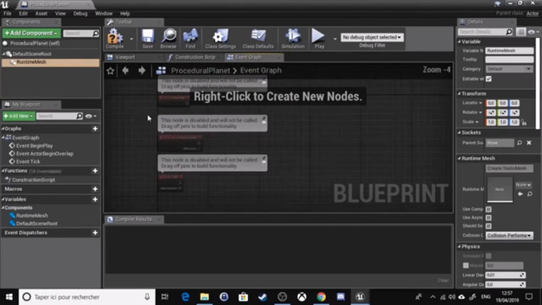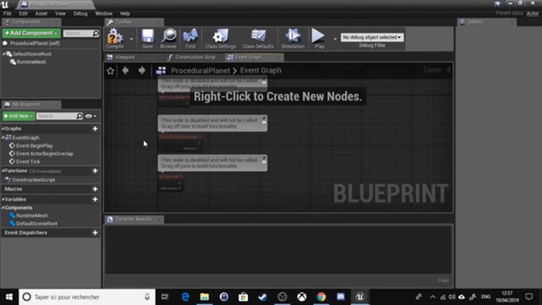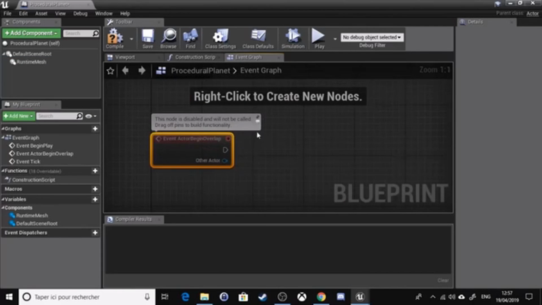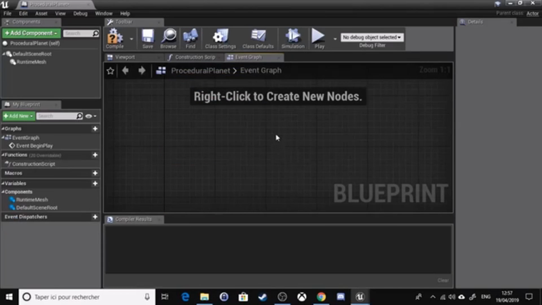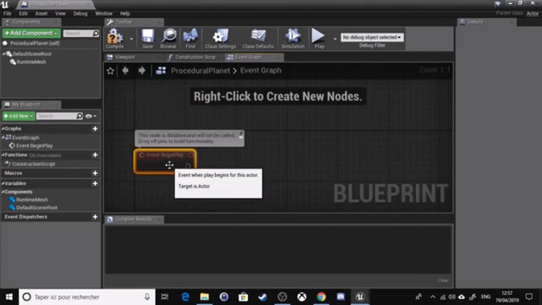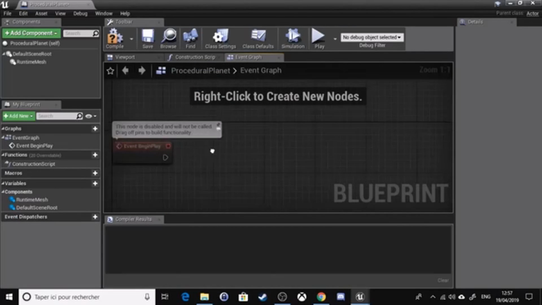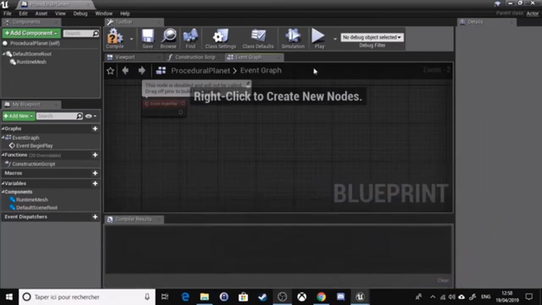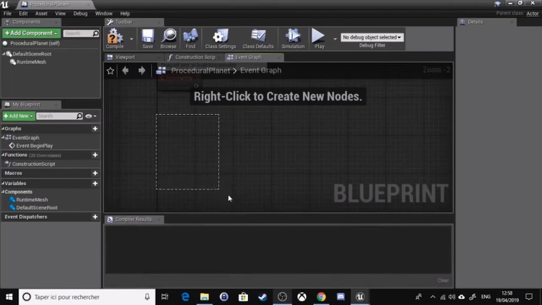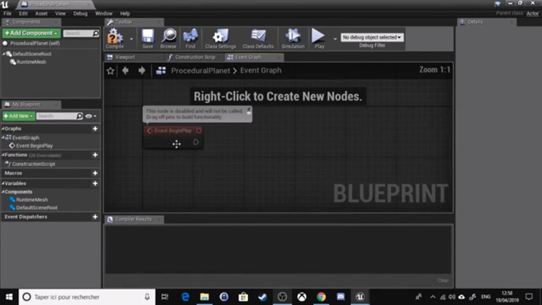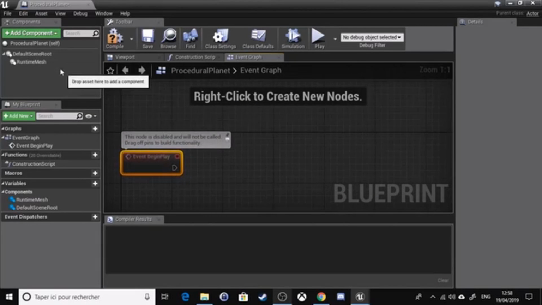So you might want to remove those two, actor begin overlap and tick, and just leave begin play. You want to make two variables at first.